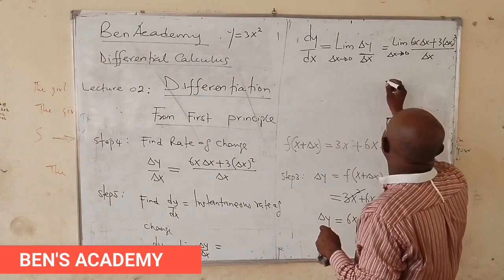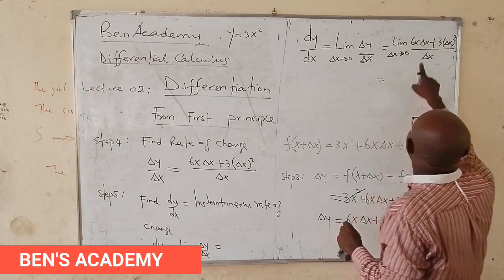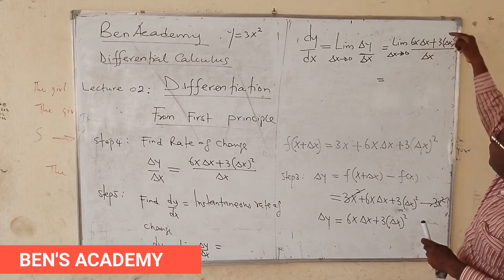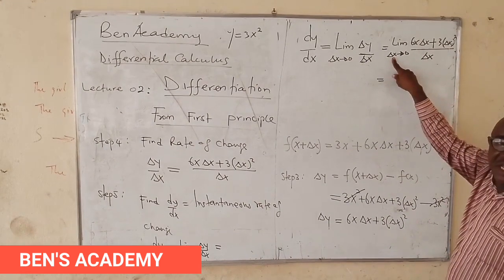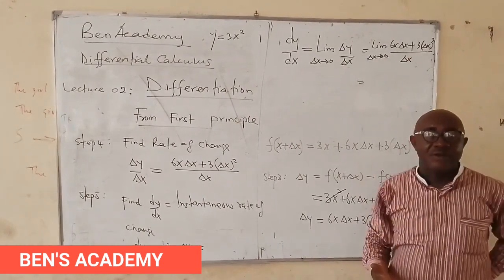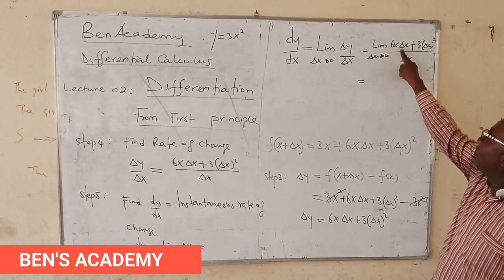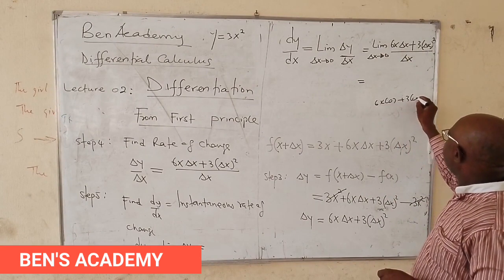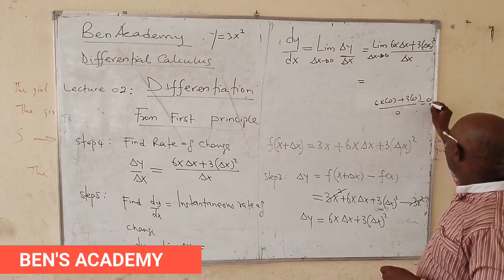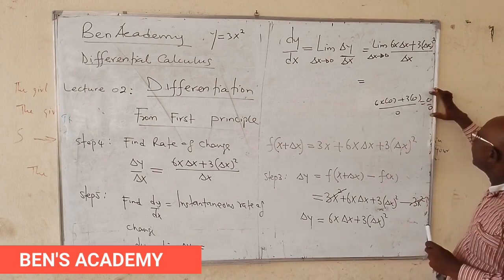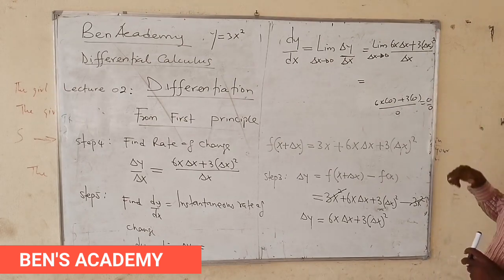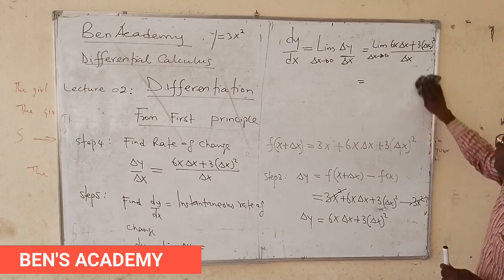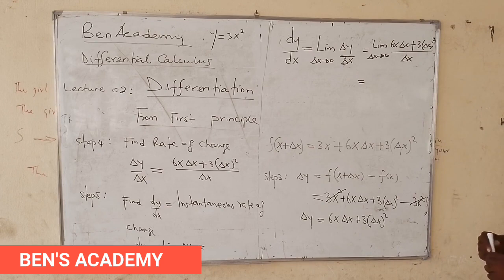So we'll start. To find the limit of this function, anywhere you see change in x, you are to replace change in x by what? 0. That means 6x times 0, plus 3 into 0, over 0. Of course, this will give me 0 upon 0. This type of answer is called indeterminate form. And to resolve an indeterminate form, you have to carry out one or two mathematics. And the mathematics here is you factorize.